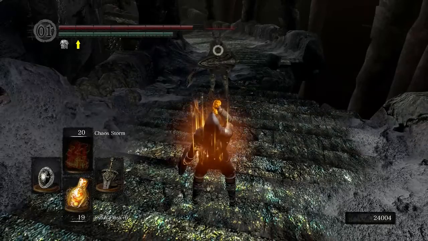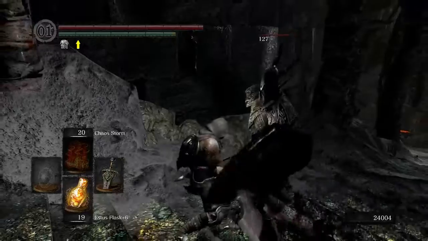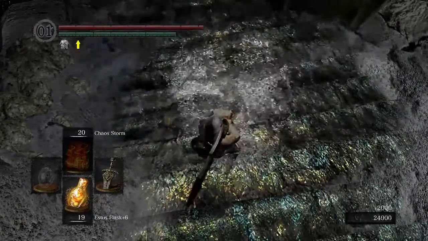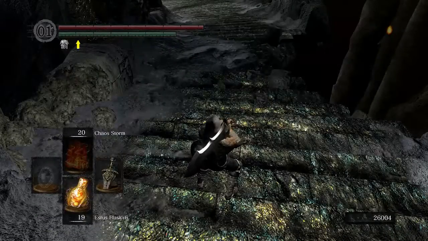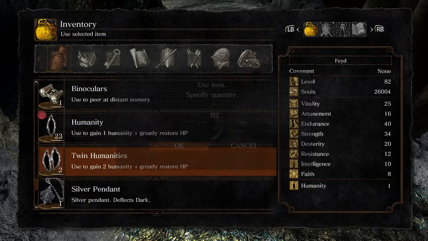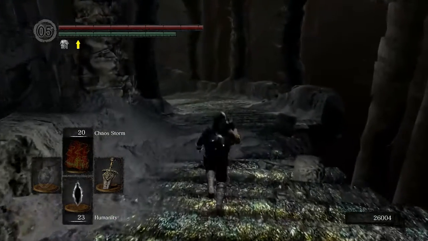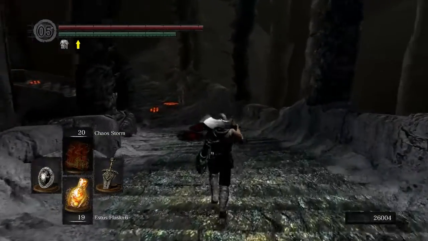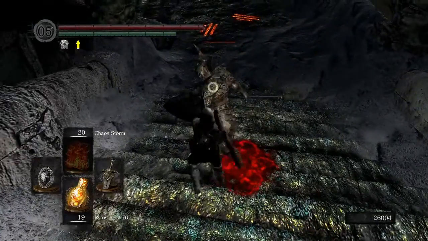Let's take a minute here. Also, never got the Great Axe. Give me the Great Axe. No, just white chunk. Let's actually up my... Let me pop a Twin Humanity here and up my... Actually, both of them. I want to increase both my defenses and my item discovery here. Give me the halberd. Give it to me.